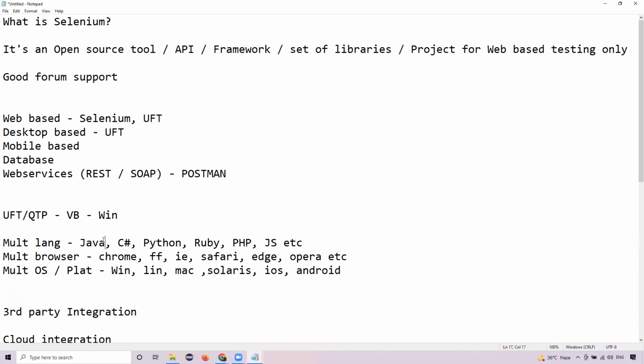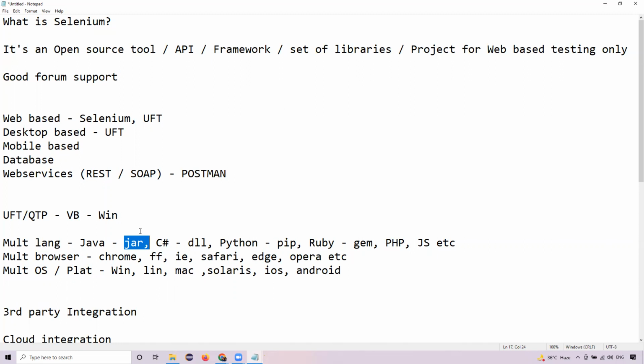If you are using Selenium with Java, you'll get it in the form of a jar file. If you are using it with C#, you'll get it as a DLL file. With Python, you'll get a pip package. In case you are using Ruby, you'll get a gem file. For PHP and JavaScript, there are different bindings available. So that is how Selenium is available. These are just libraries. You cannot install them. You have to consume them in your existing project.